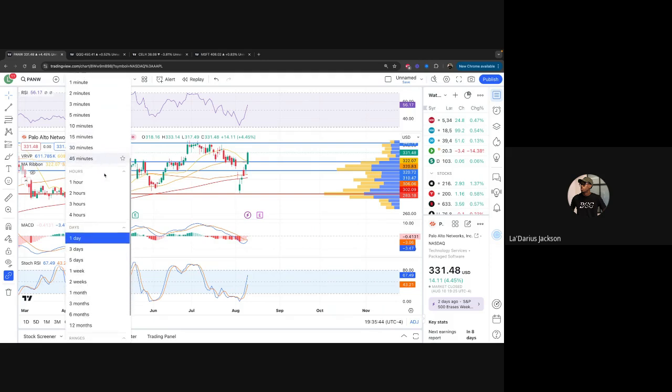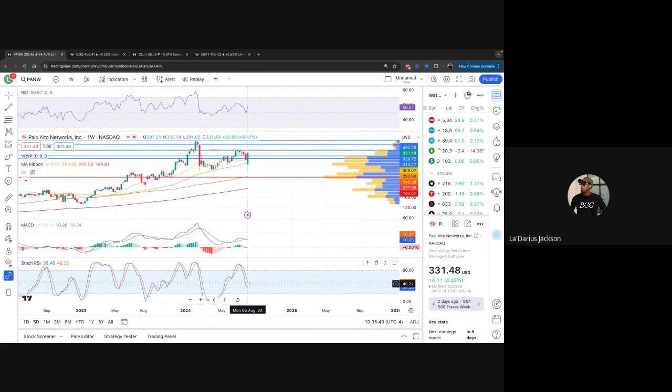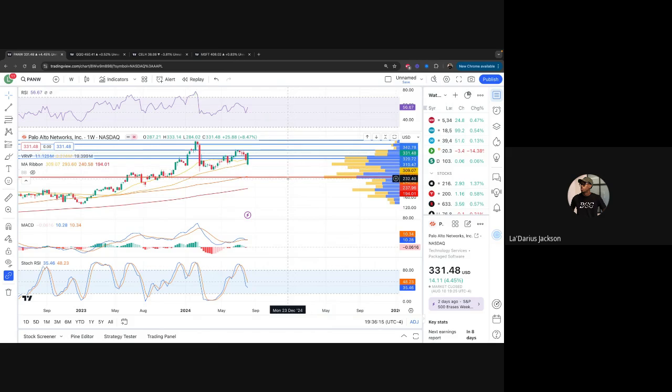Also, what I would like to do is check the week. Looking at the week, we can see that we've been getting some reduced pressure on the stochastics. It has been cooling off just a bit. We also see that the buying pressure and selling pressure were tangled up. This is where the histogram comes in. We went to the sell side slightly, and then we're coming right back up to the buy side. So if this pops to the upside, it's going to cross us back over to the buy side, even on the weekly. We'll have a synchronous move from the daily and weekly as far as the MACD crossover, which means that this thing could explode.